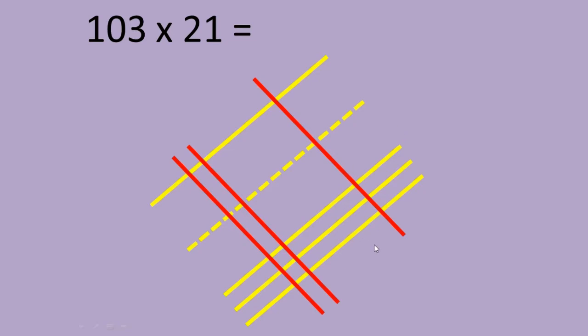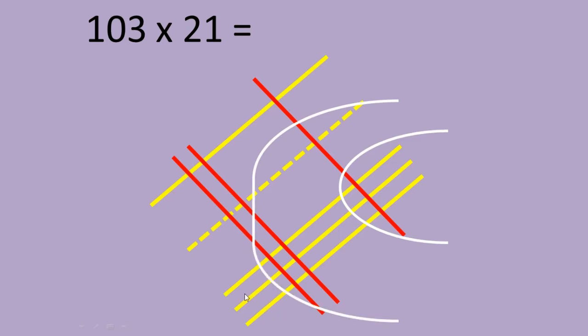Then divide vertically all the intersecting lines by parts. So we have the first part, the second part, the third part, and the fourth part. Okay? Let's proceed with the counting of intersecting lines in the first part. So we have 1, 2, and 3. So we have 3 intersecting lines.